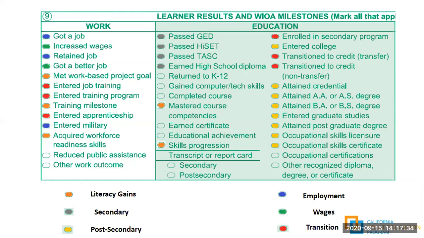So just for an easy example, you can see from the bottom of the slide that anything marked in blue relates to employment. If you look in the upper left, just for an easy example, got a job is marked in blue. Predictably enough, that's one of those outcomes. It's an employment related outcome. So those 3 you see in blue are the 3 that directly relate to employment outcomes when we're talking about CAEP outcomes and so on.